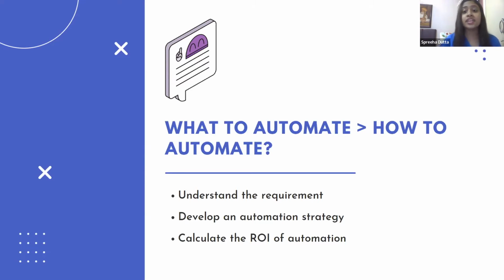And third, calculating the ROI, or the return on investment, of your automation. Is it something that is very repetitive? How much time and how much cost is it going to save? Is it a workflow that you will see in future sprints? Suppose you're working on a project and you follow Agile, then every sprint you have regression suites that you need to execute. In such cases, you need to take into consideration the automation coverage pertaining to the application, and how much of it is repetitive, or whether it is a very important heavy workflow that is saving considerable cost. In such ways, the ROI needs to be calculated before zeroing in on what needs to be automated.